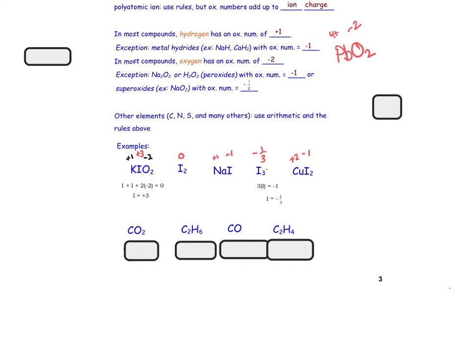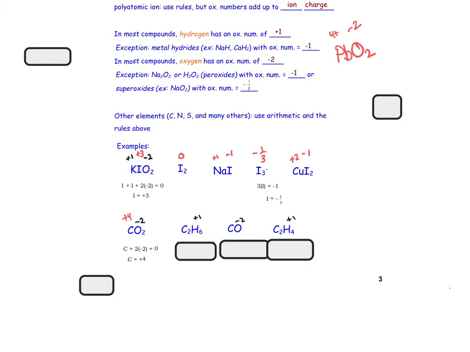First thing I'm going to do is assign the oxygen and the hydrogen. So oxygen is -2, hydrogen is +1, oxygen is -2, hydrogen is +1. Then I'm going to do a little bit of arithmetic. And I typically do this arithmetic in my head. I am just showing it so that you can see what I'm thinking. The carbon plus 2 negative 2's has to total 0. So in this case, carbon is a +4.